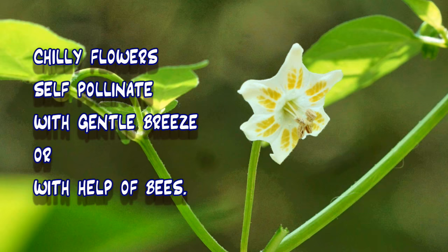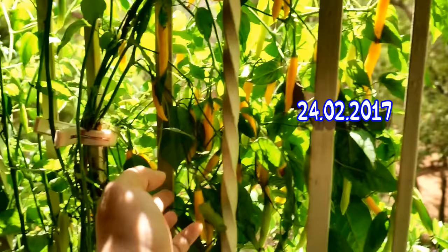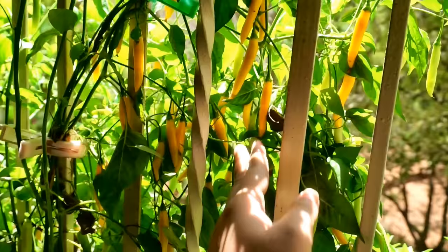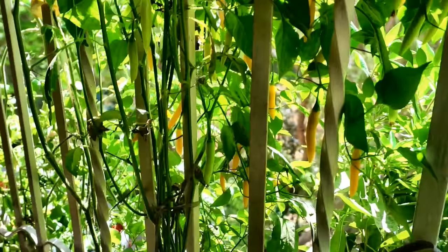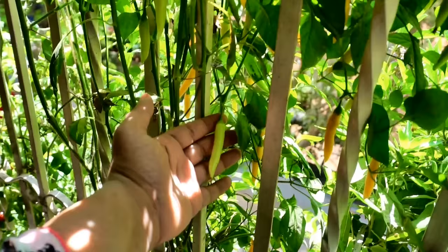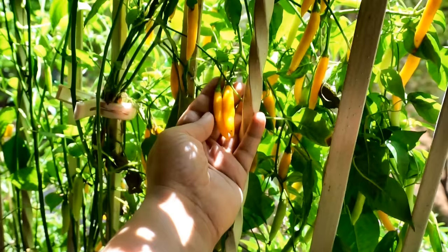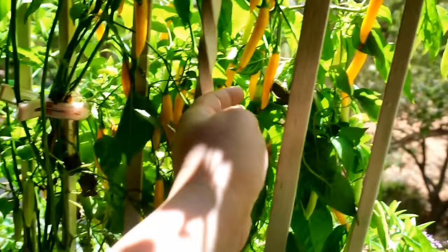The flowers are beautiful with yellow markings like the rays of the sun. The sunshine chili plant is absolutely loaded — there are many of them hiding inside and I am going to be harvesting these chilies today so that the plant can produce more. After the chilies have formed, it does take a good two weeks for them to turn to this beautiful colour. They are aptly called sunshine chilies and the plant has done really well for me.